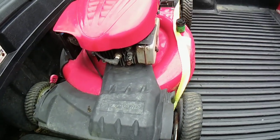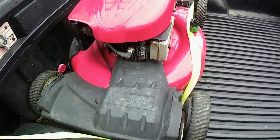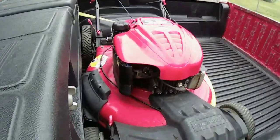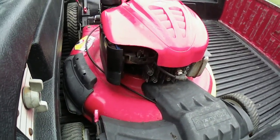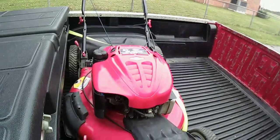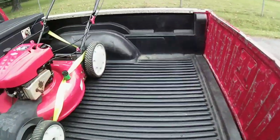Sharpened the blade, I changed the oil in it. It's got a first fire spark plug, but hey, it fires first fire. Put a new air filter in it, because the other one was done. It starts first pull. I would start it up for you guys, but I already got it strapped up. But trust me, it runs.